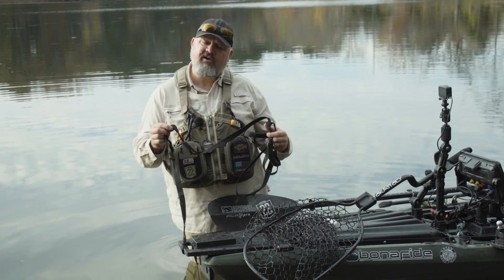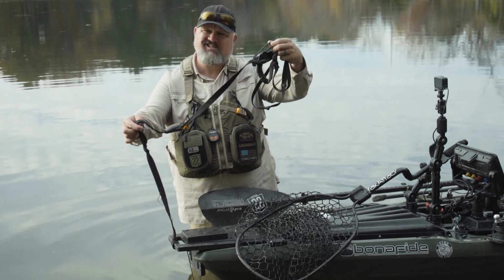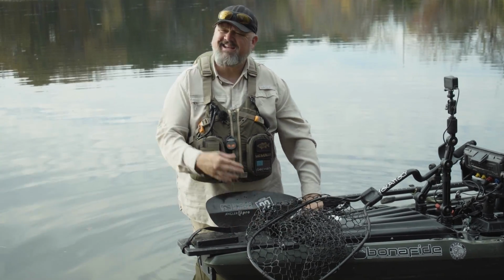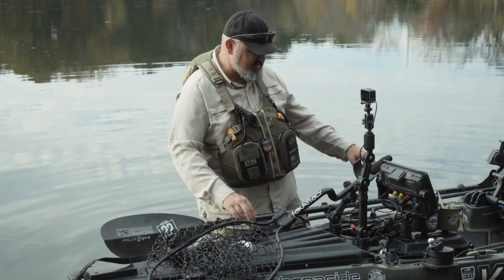I top the front handle off with my Rogue Fishing Company's adjustable drag strap, or ADS, because it allows me to make this as long or as short as I need it, and it allows me to get my kayak into those backwoods places that I like to spend a lot of time.